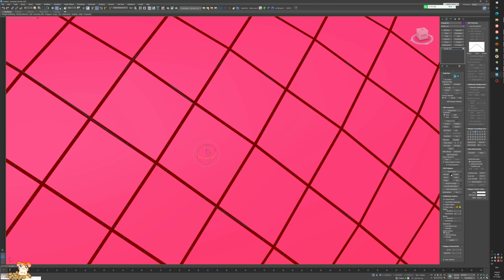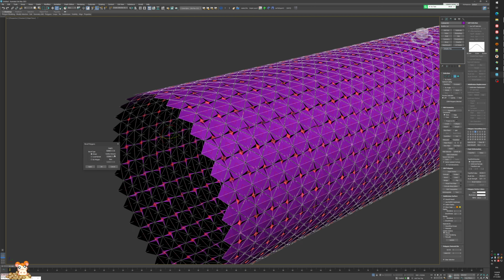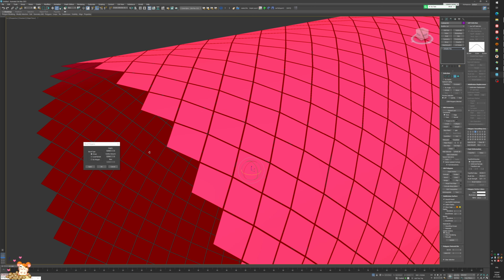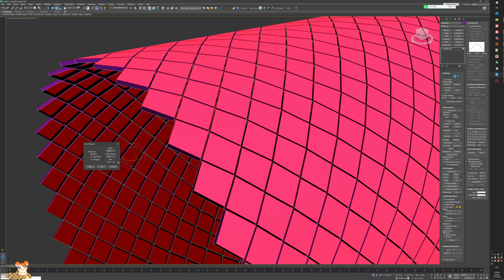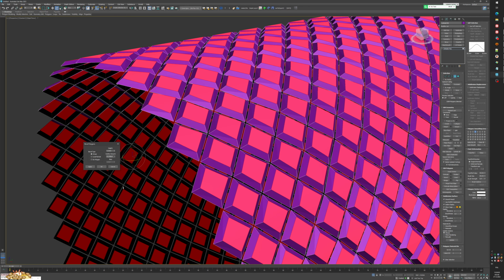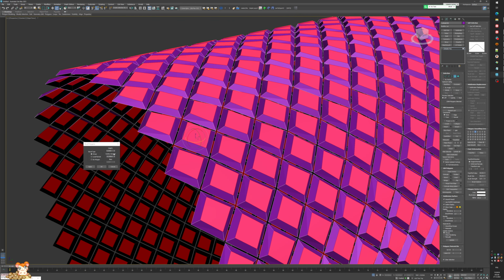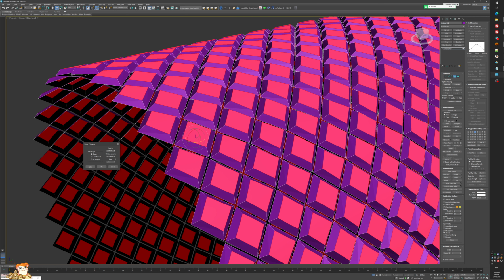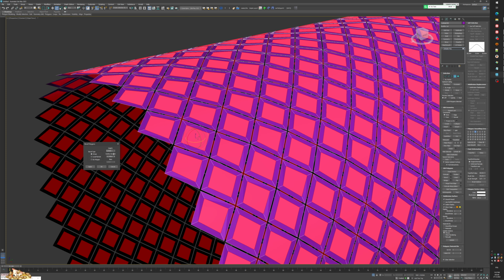And now I need the knurling notches themselves. I will use the bevel tool. I'll put a little bit of height to it. I usually subdivide my meshes for baking, so it will be really heavy, but it will also look really nice as a high poly.